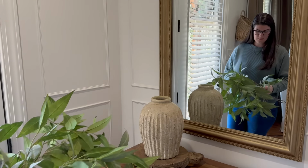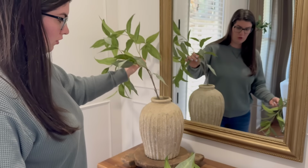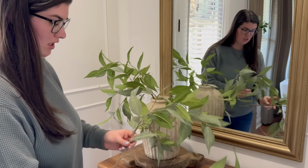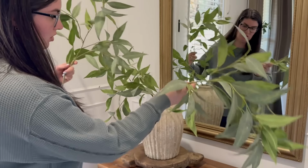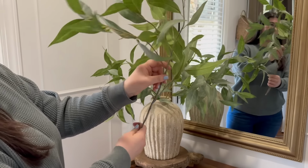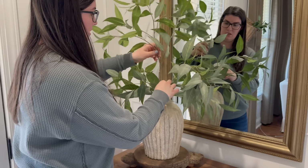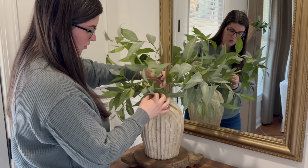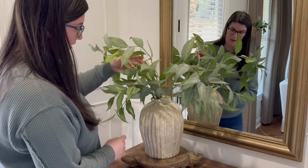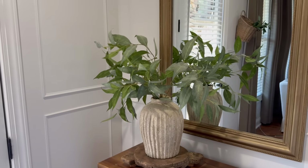Now our last arrangement is going to be the most full statement one. I love layering in different stems. It just gives so much dimension to the arrangement. These lawn leaf eucalyptus stems are my go-to. They are from Kirkland's and they just look so good with everything I put them with, and I absolutely love them. So we're going to start off with those as a base.